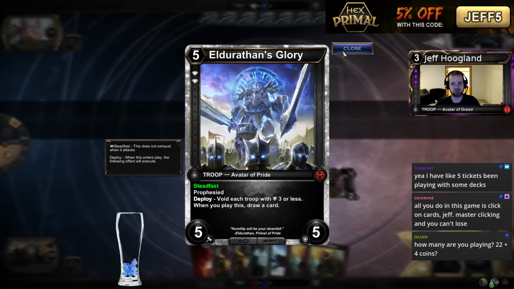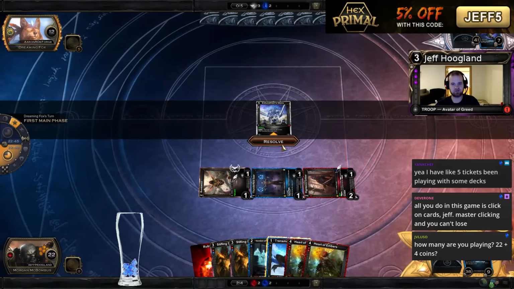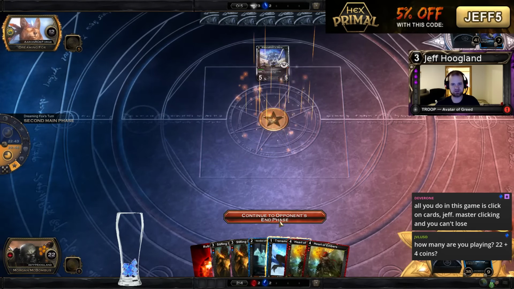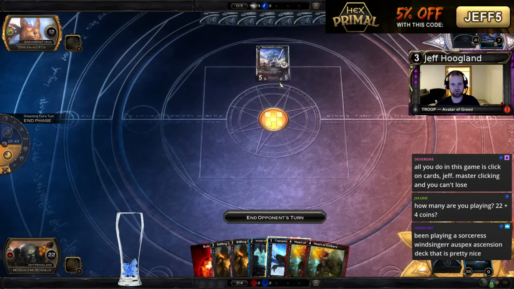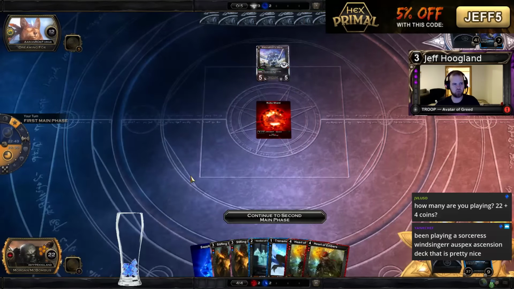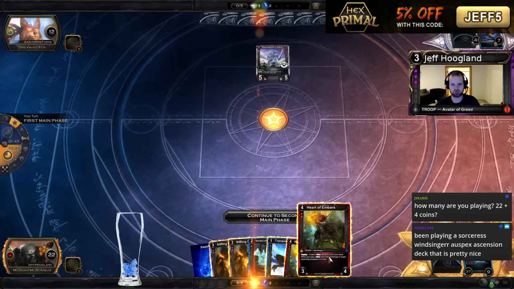Oh geez. Void each troop with toughness 3 or less. Yep, that would be all of my guys. Do I want to transmog this? How many am I playing? I think it's 21 plus 4 coins, but I'm not 100% on that.